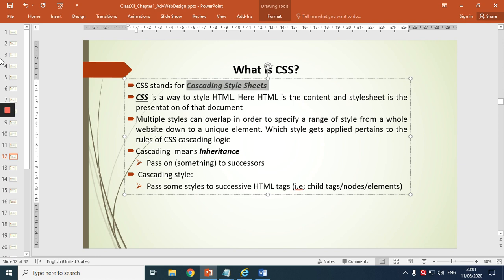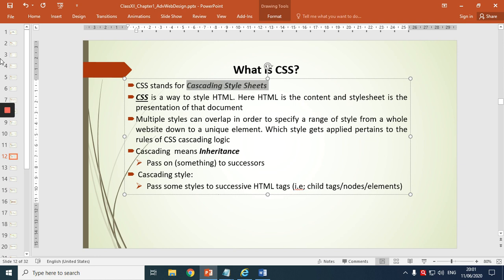So if I write body and body close, then between body and body, whatever tags I have placed will be the child and body will be the parent. When HTML is a parent, all the remaining tags will be its child. Successive means which comes after, and inheritance means it will cascade, it will inherit some properties.